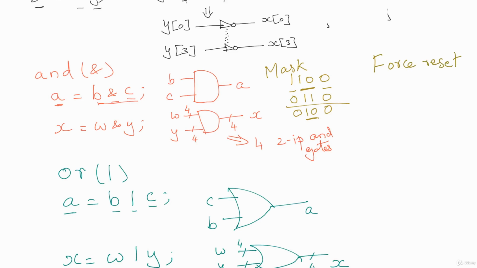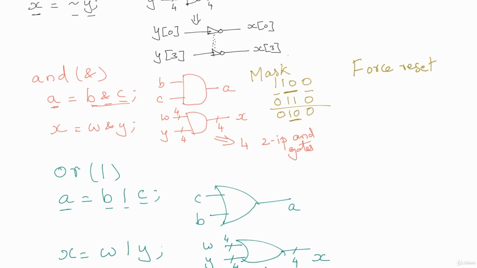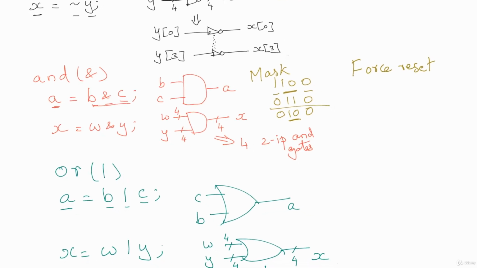Say you have a control register and you want to set a certain bit of the control register to 0. Say if the previous value of your control register is this and you want to reset only this bit, then you would AND with a value 1101. So when you AND with the value, all these bits will be copied as they are except this bit. This bit will be reset.